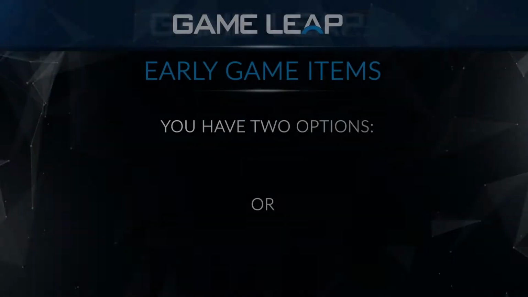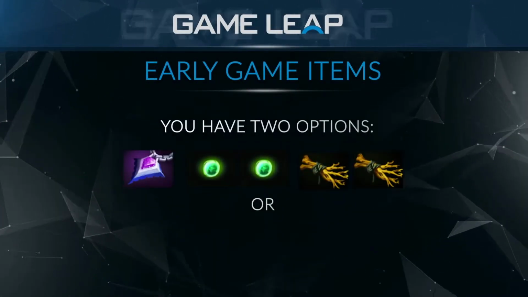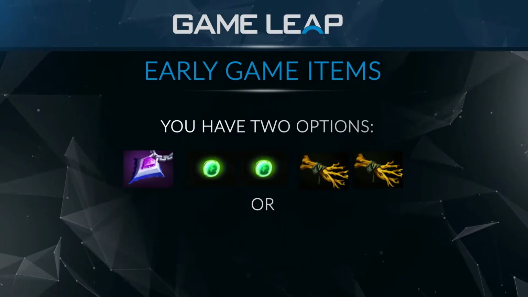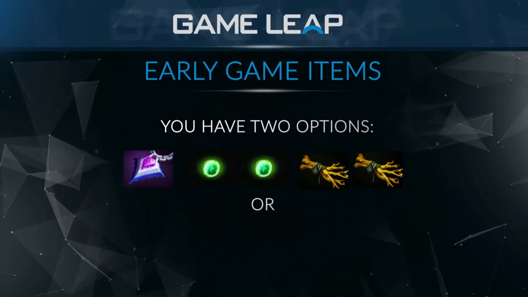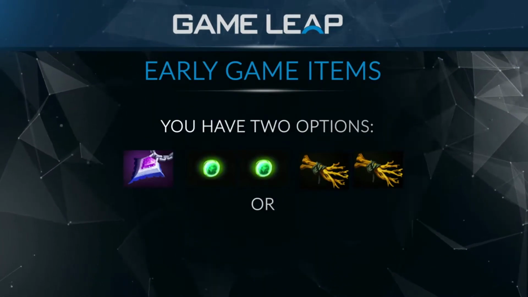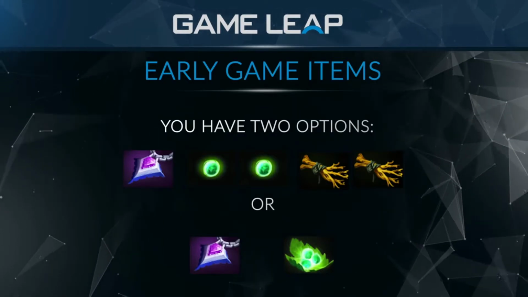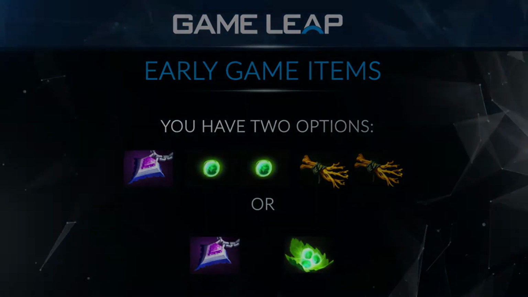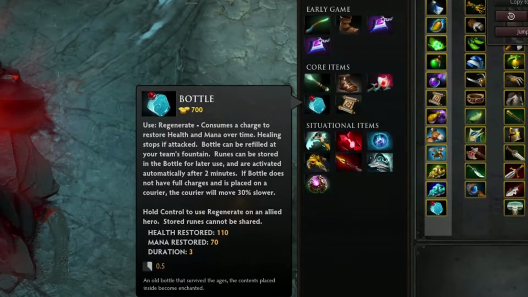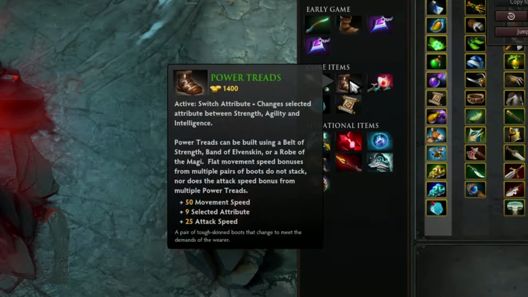In order to stay alive longer, we need to delve into which items will help us do just that. Your starting items are pretty standard, with a null talisman, 2 iron branches, with 2 pool tangos, or another option is a null talisman and 4 tangos. The main items you want to focus on getting first will be the bottle and your boots of speed, which you will upgrade to power treads.